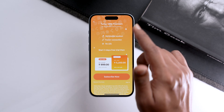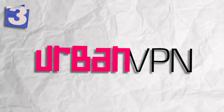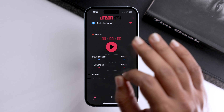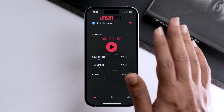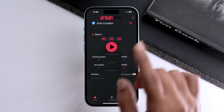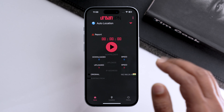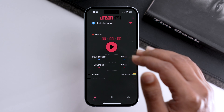The next app is Urban VPN, which boasts a free iPhone app that promises secure browsing and unlimited bandwidth, though with few server choices. One important thing to consider is that this VPN uses a peer-to-peer structure, meaning your traffic is routed through other users' devices. If that concerns you, this app may not be for you — but if you're looking for free VPN apps, this might be one of the best bets you've got.